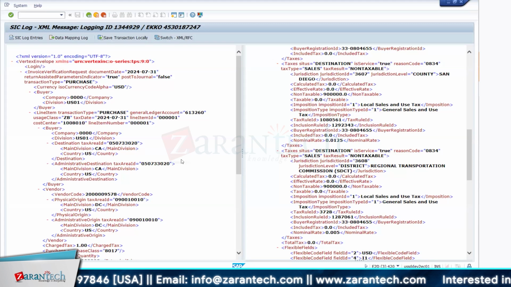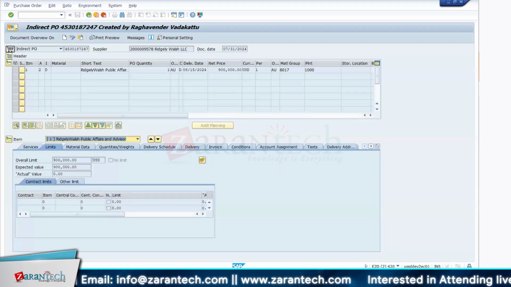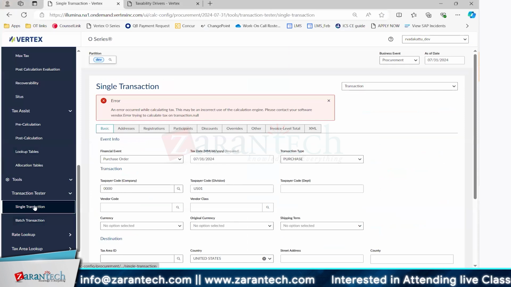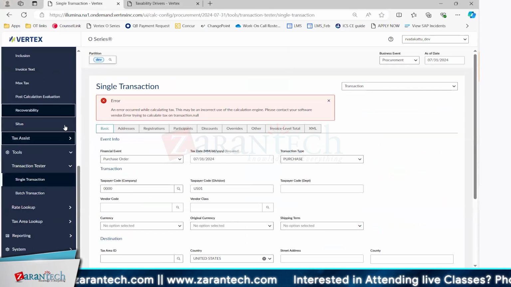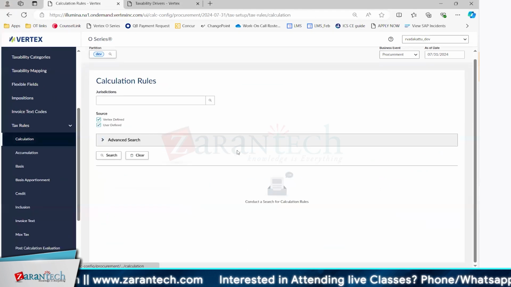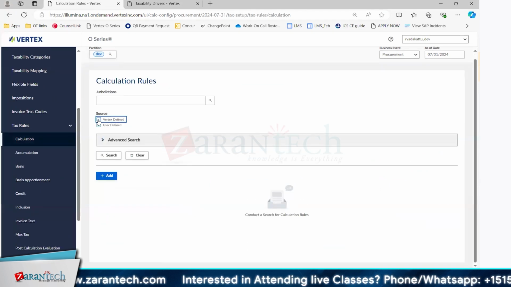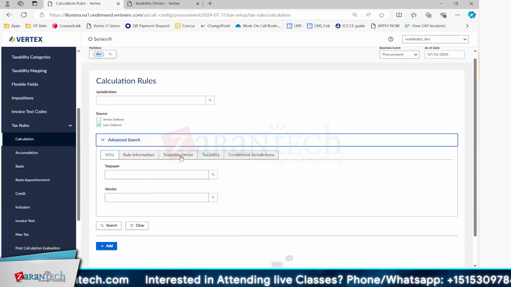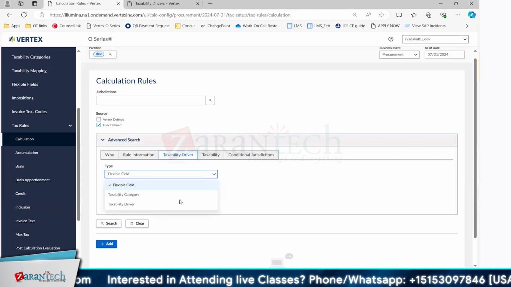Show me the rule once. It should come, whether it's working or not, because we created it based on the material group itself, right? For which company code did you create that rule?